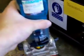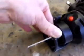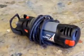Another variation, this is a laminate trimmer. Same thing, basically electric motor, the device for holding the cutter. And this one here is designed to be operated by 1 hand. Yet another variation, the Rotozip. This is designed to have a very long cutter on it. Again, a 1-hand held tool.